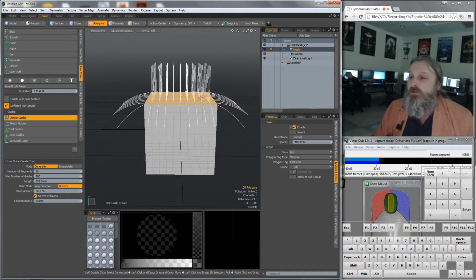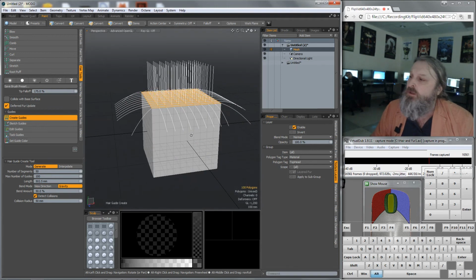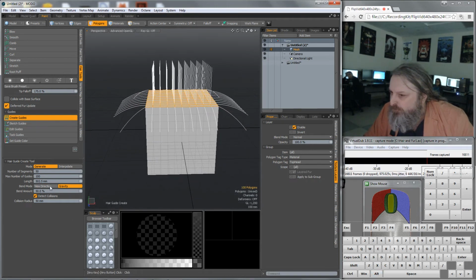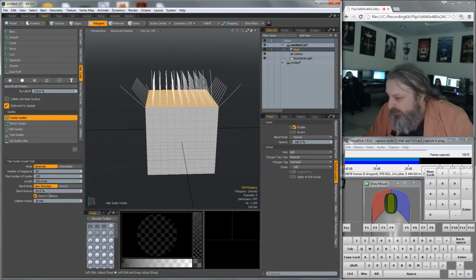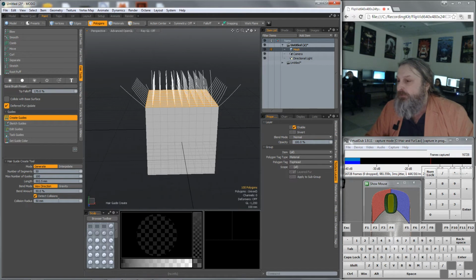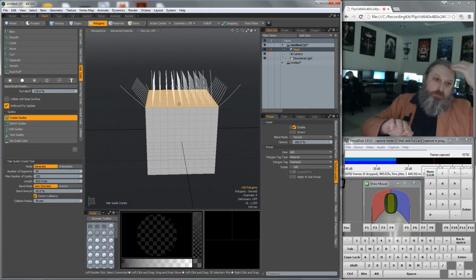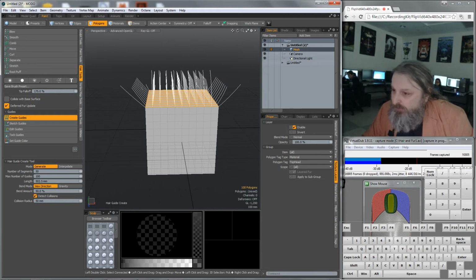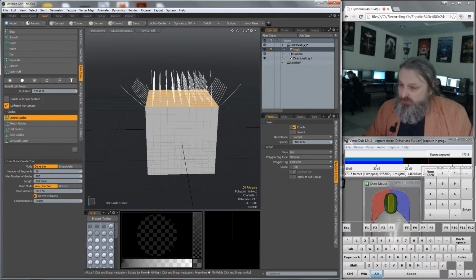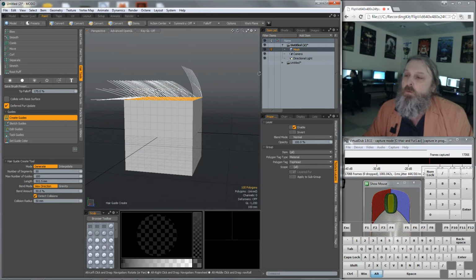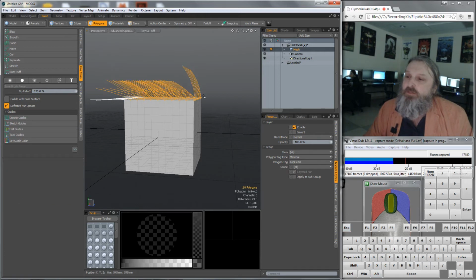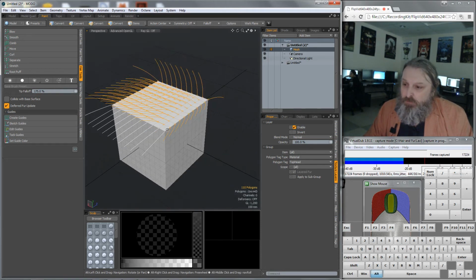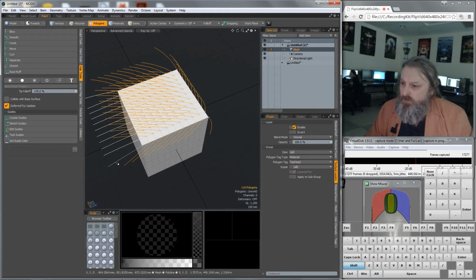I have them all here, and you actually select them in polygon mode. I can change some things about them, which way they bend, and actually I'm good with that view direction. Detect collisions is important. So if I have detect collisions on, when I comb them, they won't go through the cube. They will go around the cube or any other object I have here. And the number of segments is how many pieces they're made out of. This way, I'll leave that all where it is. Let me select them now. And you'll see I should be able to, I hit escape, right mouse click, select them, good. And you'll see they all have a little circle at the bottom that shows where their root is.